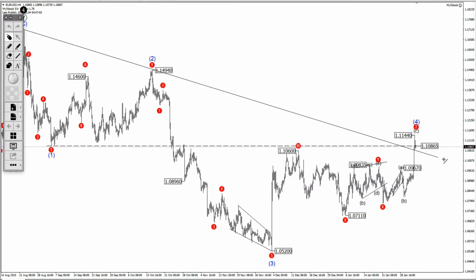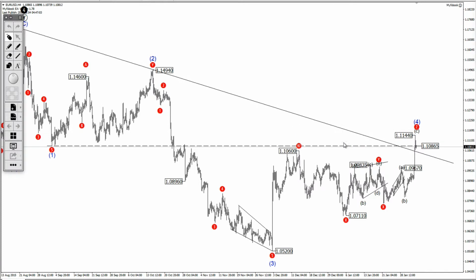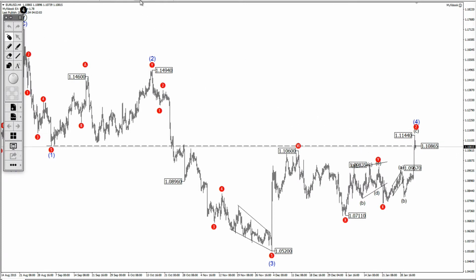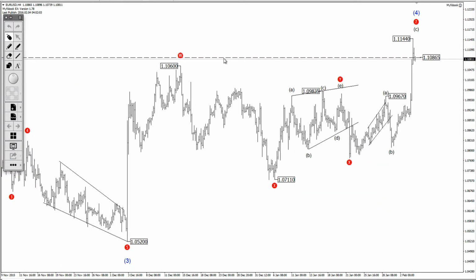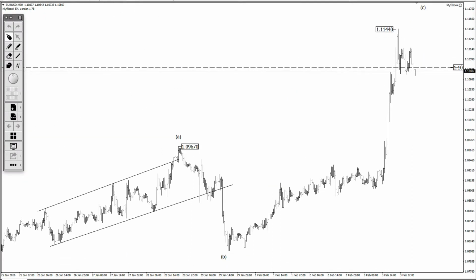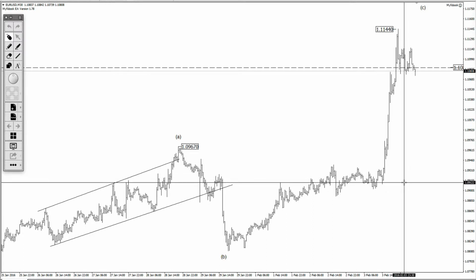If we connect these peaks, we can see that there's a slight push above the trend line here. And we are now hovering right around that trend line. If we take a look at the structure in more detail, let's zoom in and perhaps we can take a look at this in a 30-minute chart. We can see now that we have a 5-wave structure out of this very strong move which happened yesterday. All of this was just from yesterday.